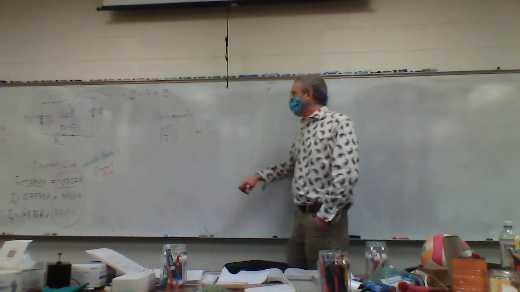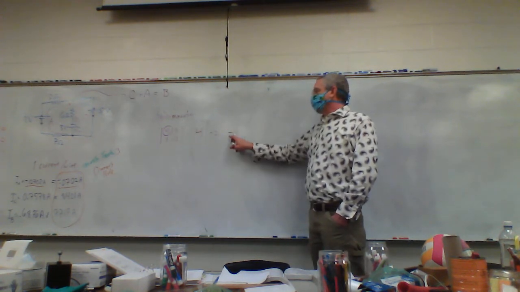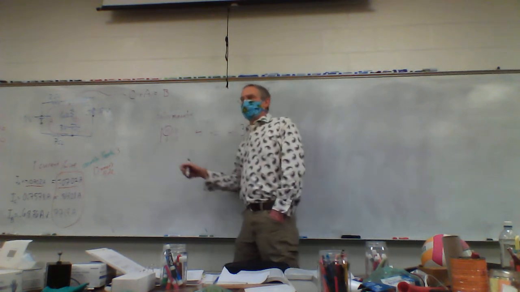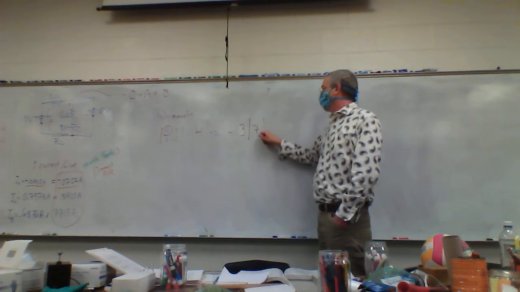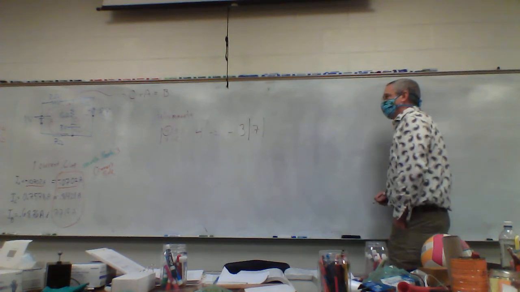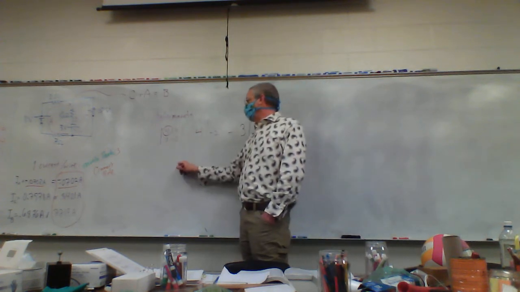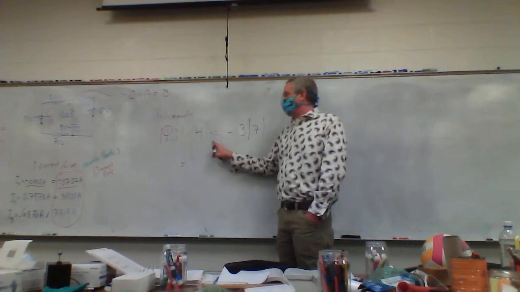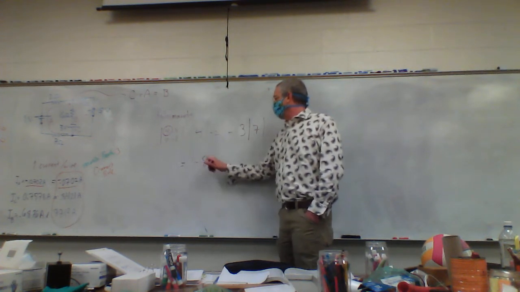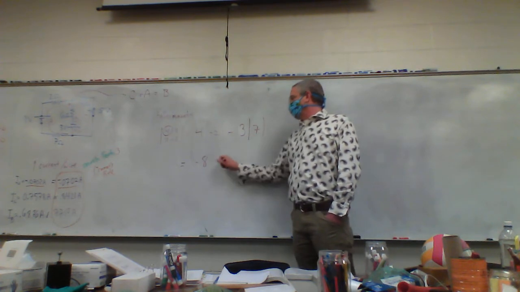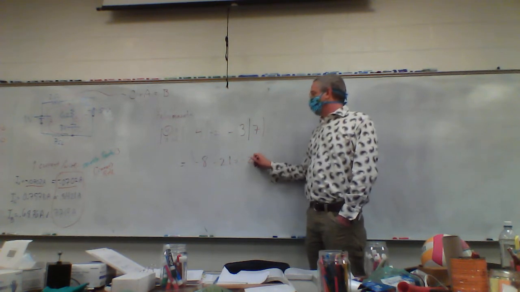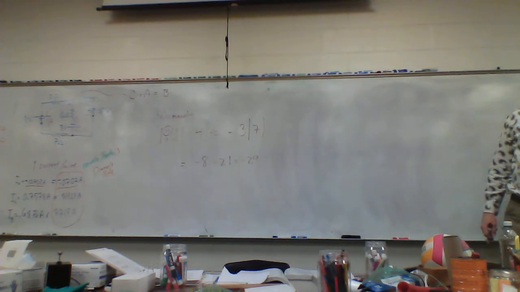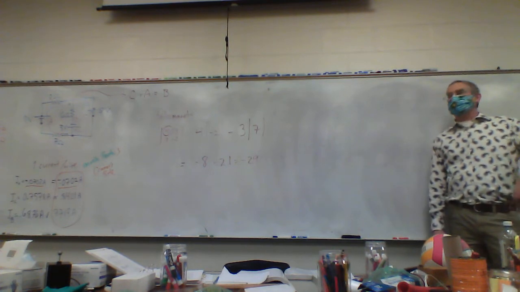I come to the 3 here. Now I alternate signs, so that's why I'm putting a minus here. 3. Then I ignore that row and that column. What I'm left with here is a 7. And so the determinant of this 2 by 2 array is, well, the determinant of a single number is just that number. So this is 4 times -2, or -8, minus 3 times 7, which is 21, -29. That is the determinant of this matrix. I guess officially not array, but I will probably continue to say matrix.